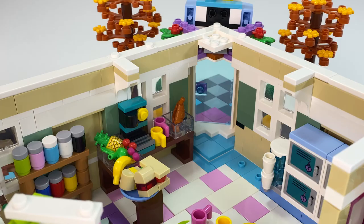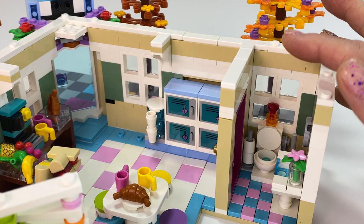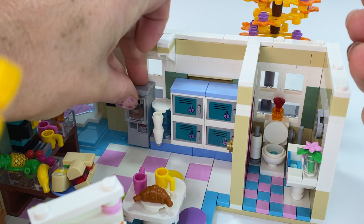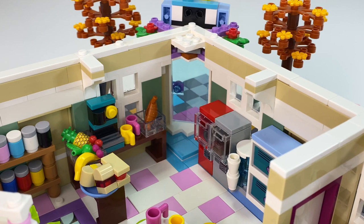There's so much happening here on the bottom floor. With any building, I always need a bathroom - I used the toilet and basin from my How to Make a Lego Bathroom video. I popped in four lockers and made a little water cooler. And there's a little chocolate vending machine with bars of chocolate inside, and a drinks one as well. These are the same builds from the Roller Disco set - nice and compact and so easy to build.